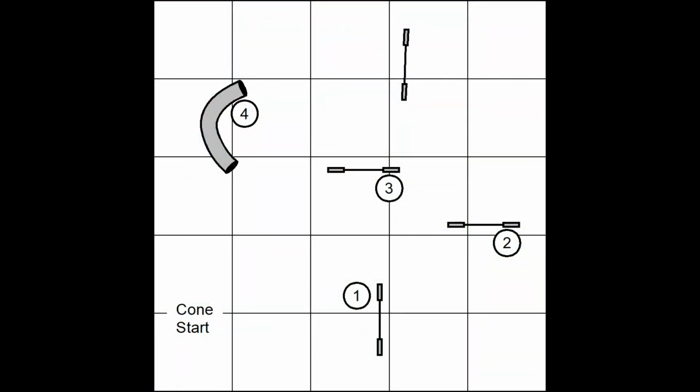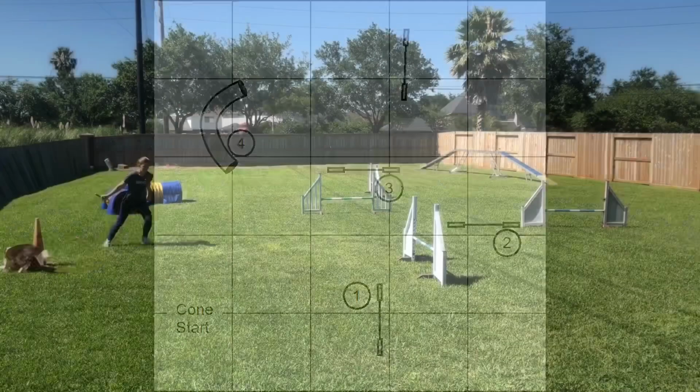Okay, and so now you could probably have guessed we're going to switch the side of the jump that number three is on and go to the two different tunnel entrances. So far tunnel entrance, near tunnel entrance, and the handling that I'm going to use here is going to be a threadle from two to three. So here we go.